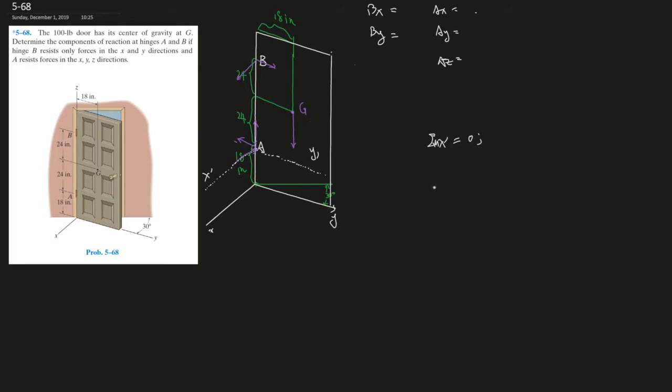Using G, what's G? 100 pounds, right? 100 pounds times the distance from position of the force to the x-axis, that is 18 inches. You can convert the unit if you want, but I'm just going to tell you in advance that all the inches and the distance cancel out.